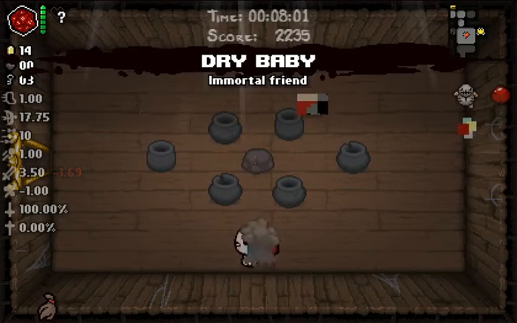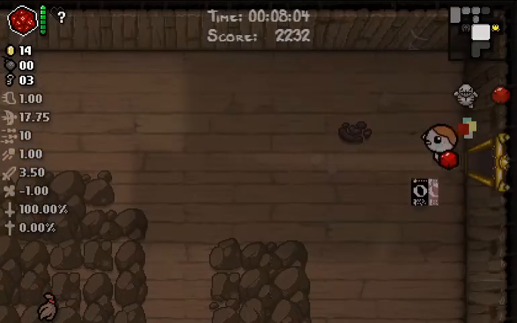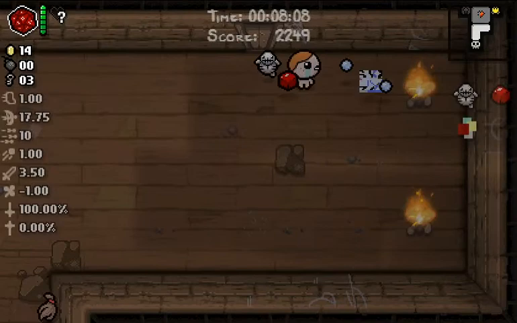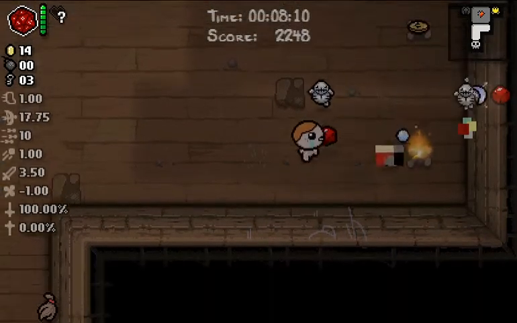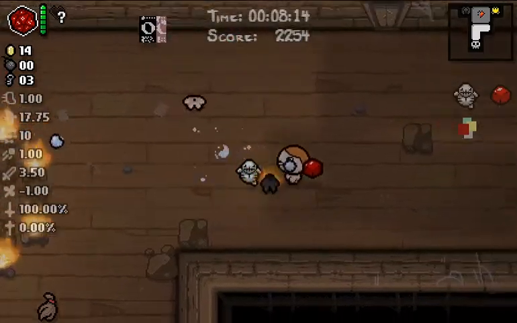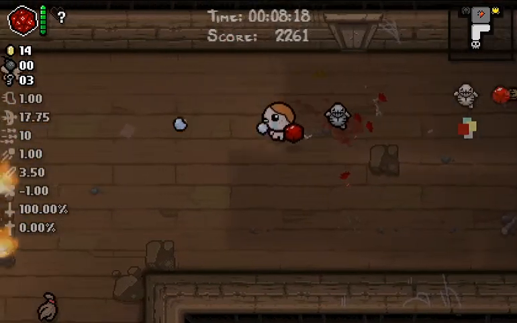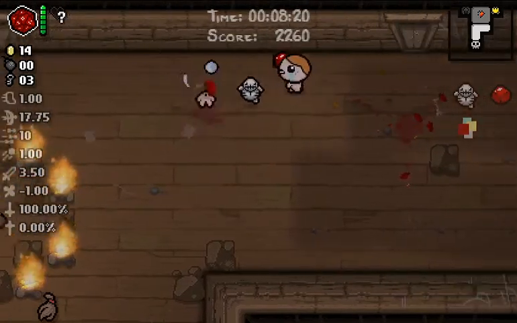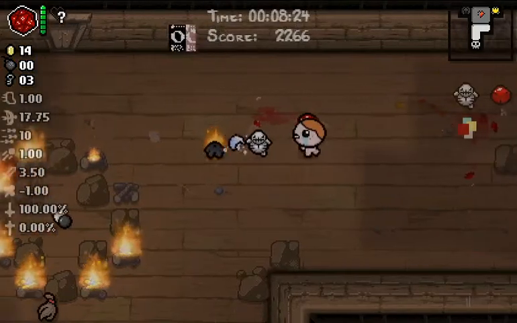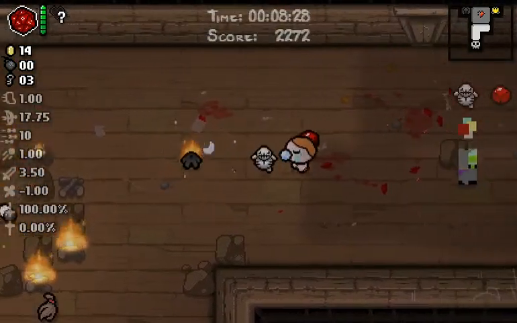Dry baby is pretty useless as well. He's one of the weaker followers you could possibly have, but whatever. Again, at least he doesn't take up any slots for active items or trinkets or anything I could eat more, so any small benefit is still a benefit. So again, here too, it'd be nice if these fires would drop a bunch of coins for me, because I would turn them into something else with the D20 as well.